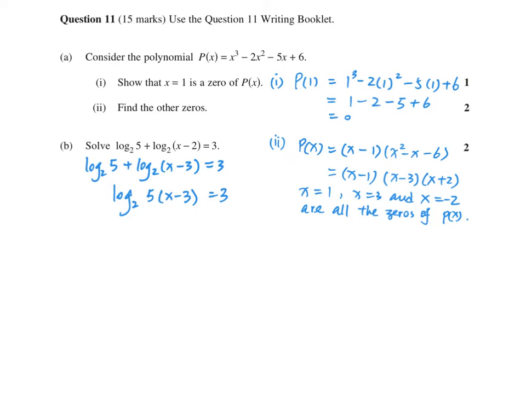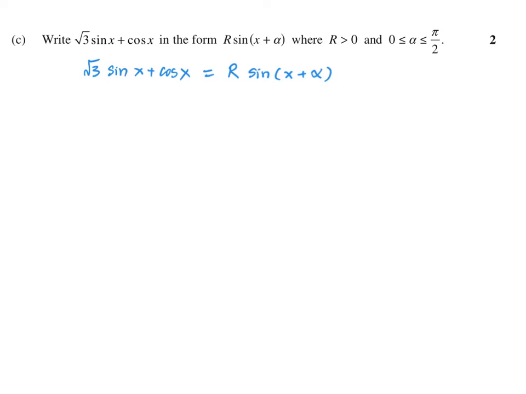What does this mean? It means you have a number. We don't know what number it is, but when the base equals 2, the index should be equal to 3. Everybody knows that this is 8, right? And therefore, we know that 5x minus 3 is actually equal to 8. Then solving for x is no longer a problem. It's equal to 3.6.